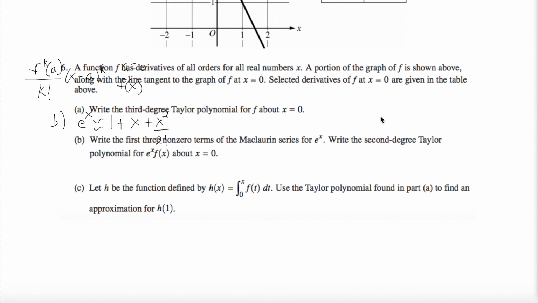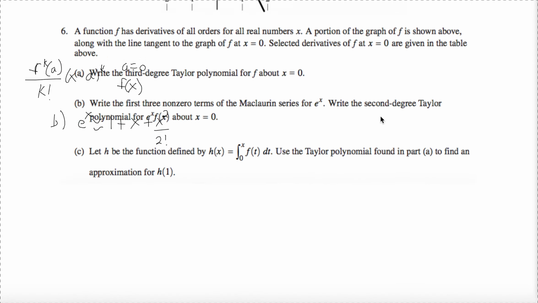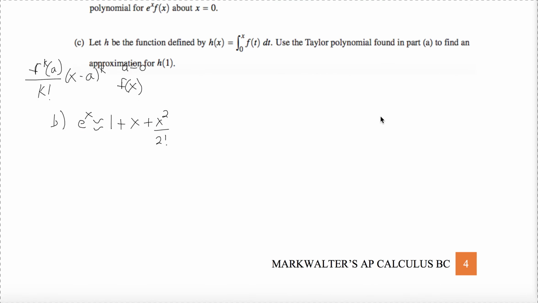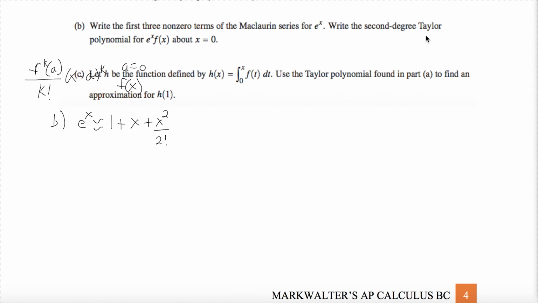All right. Then write the second degree Taylor polynomial for e to the x times f of x at x equals 0. Now here's the key thing. We want the second degree Taylor polynomial. So what I want to write here, just like a note to myself, second degree, whatever this is, I want to end at x squared. That's the biggest thing I want. I can't write any x cubed, anything bigger than that. Whatever this is going to end up being, I need to stop here. Okay? We'll see why that's important in a moment. I want to write the second degree Taylor polynomial for e to the x times f of x.